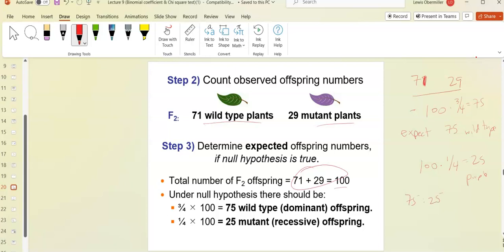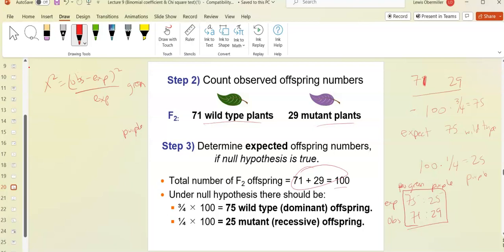And our expected, remember, we have to do it for each one. Sorry, that's not purple, that's green. Green, and this is purple. And so our observed is 71 green and 29 purple. Is that in line with the Mendelian ratio? Well, let's do a chi-square. Chi-square is observed minus the expected, squared, over the expected. And remember, we have to do it for green, and we also have to do it for purple.